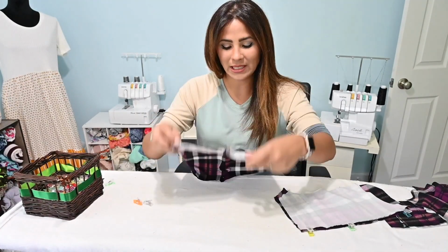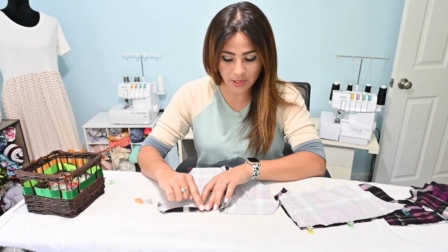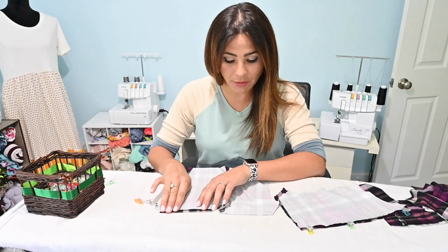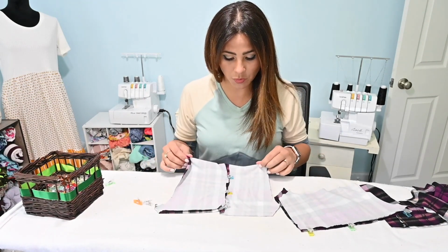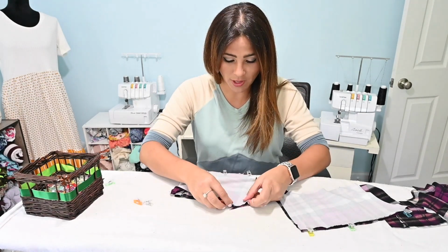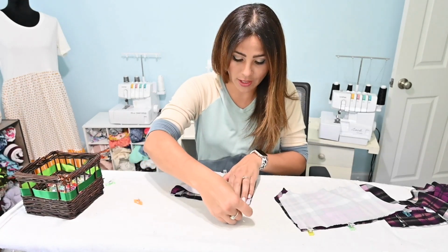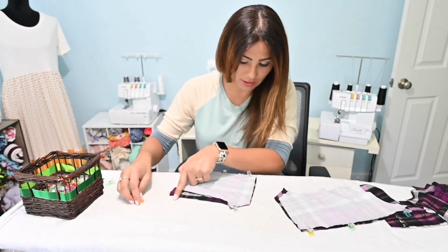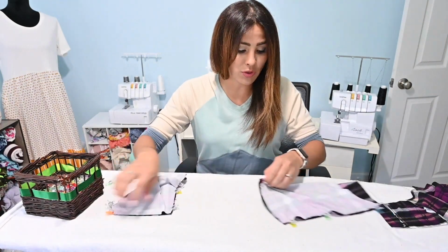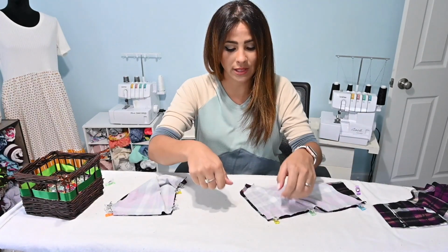Now I already gave my bottoms a steam to give them that crease for the seam allowance for the bottom of the shorts once we put them together, because I want to be able to sew that outer seam as well at the same time. That inseam right here at the end, below the crotch area. So I went ahead and folded that, but you can sew that outer seam first and then bring it over and fold it and give it that steam.